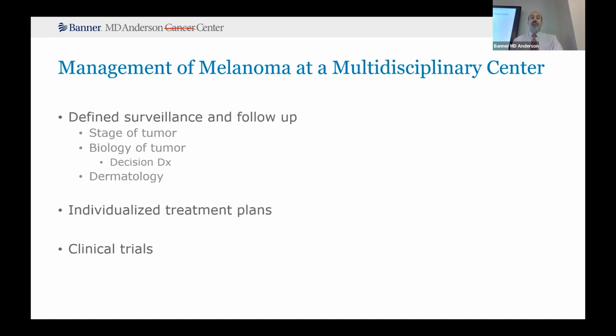Then we also talk about surveillance and follow-up. Coming here means maybe you don't need to see me, the surgeon, anymore. You've graduated from your surgery, and now what's next? Well, we could do survivorship. We can do dermatology. Maybe there's other things that a surgeon may not need, or if you do need me, I can continue to follow you as well. So we have a lot of other options.